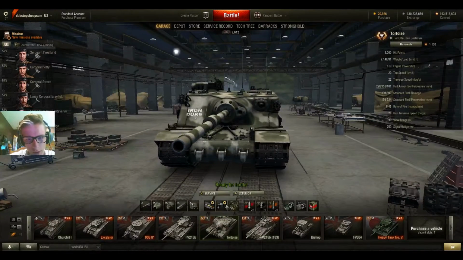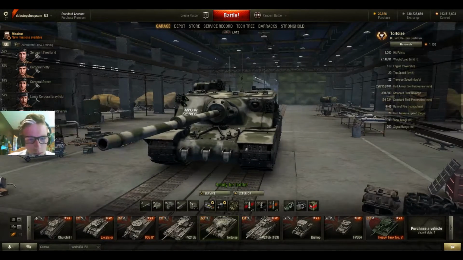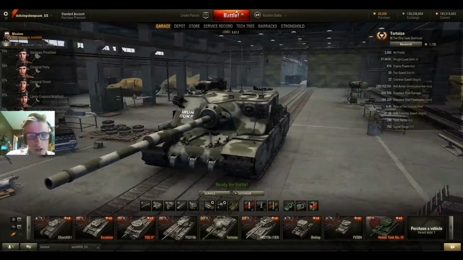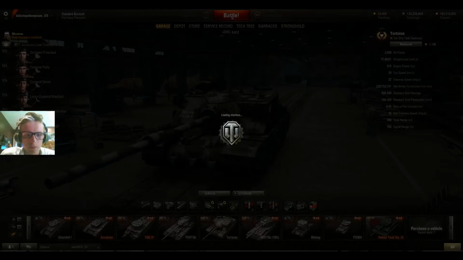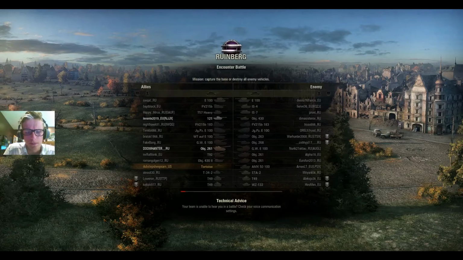I have fitted a camouflage net, enhanced gun laying drive, and a rammer to get my gun as accurate and fast as possible. I have 2 different repair kits and 105 octane gasoline, just to amp up my speed a tiny bit. Aha, Ruinberg. It's a Tier 10 maximum game on Ruinberg here.